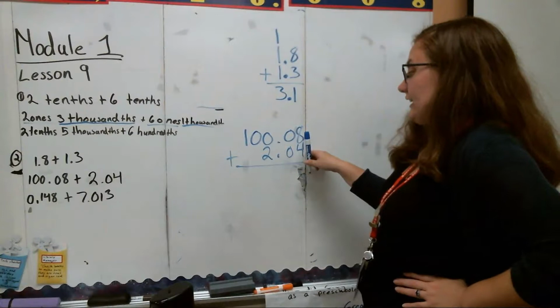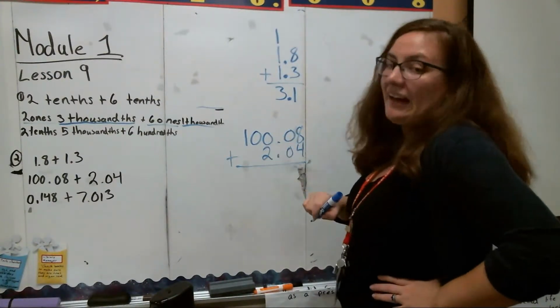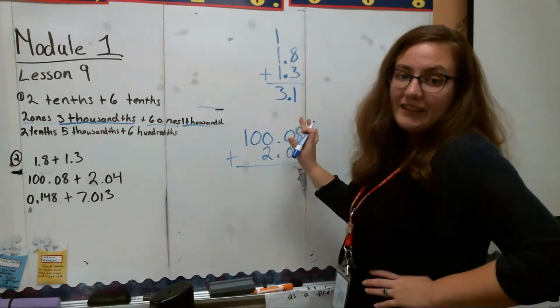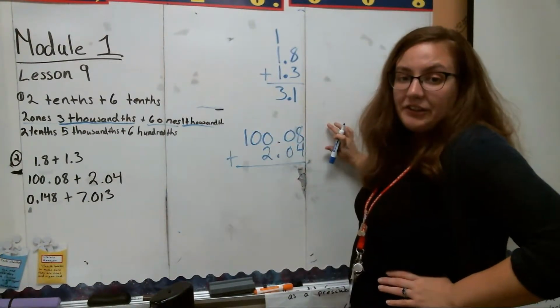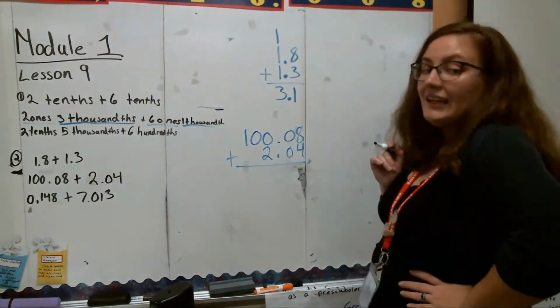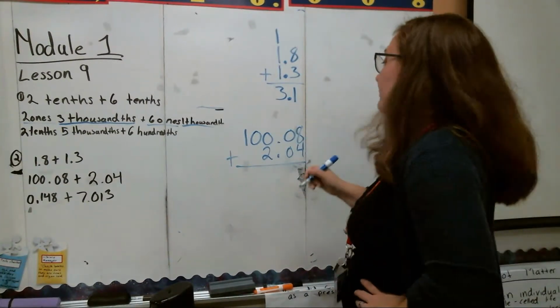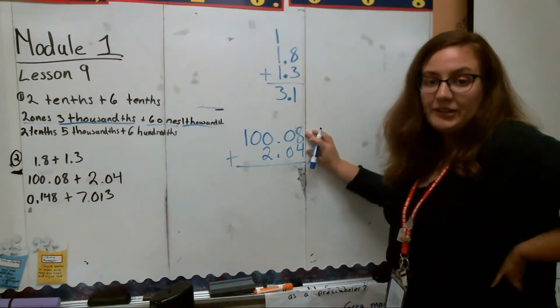So this is all lined up. My hundredths are lined up, my tenths, my decimal points, my ones, and then the rest of my number. So everything is lined up the way it should be. Write this down in your notes and try to solve this problem by yourself now. All right, so you should have paused the video, solved this problem, and now you're working along with me. For this problem, we're going to start all the way to the right, as always.